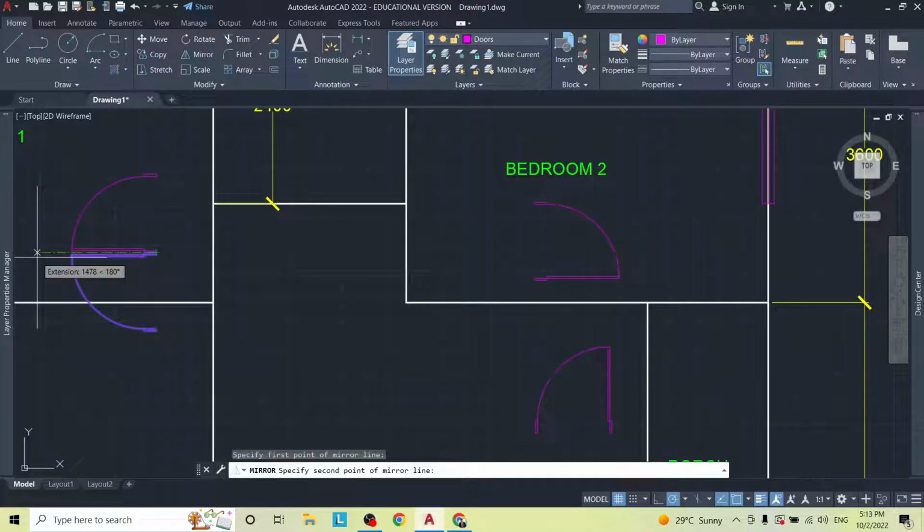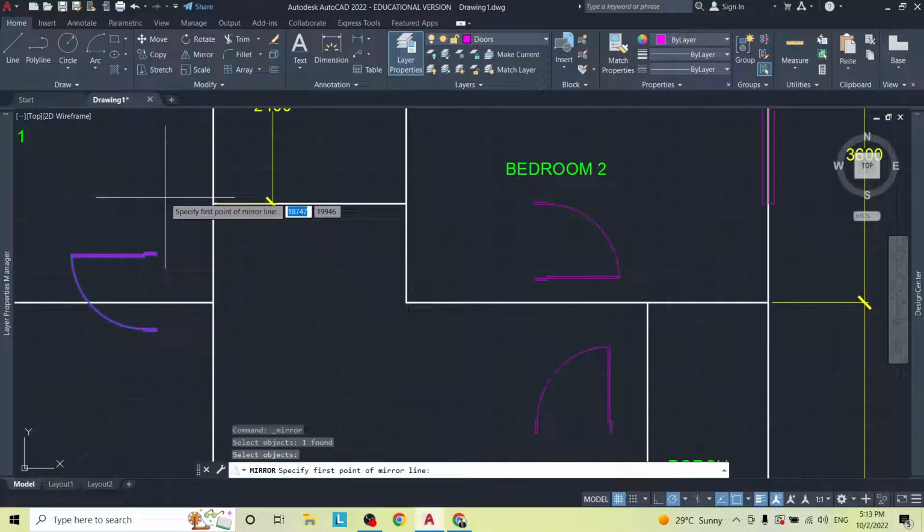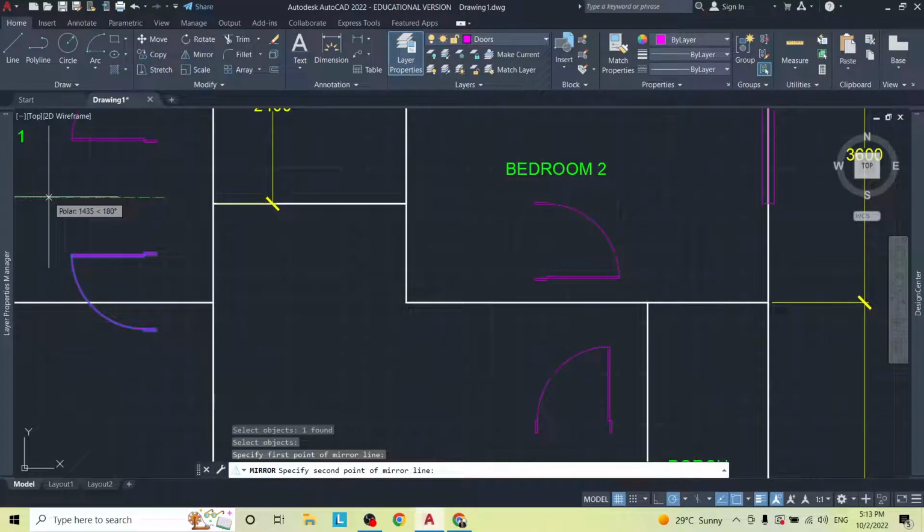Now you don't have to click the object. I could actually draw this line, select this object I want to mirror, hit enter, and now I could draw this line here. Just like in maths and your graph, your mirror line, it's 10 units from the mirror line, and now the mirrored object is going to be 10 units from the mirror line also.